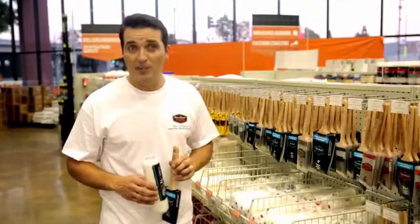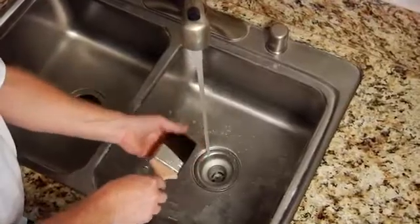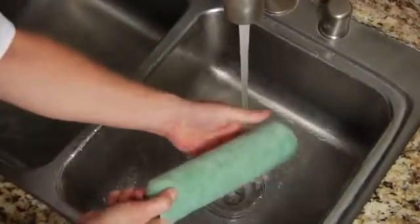The same concept applies to a paintbrush and a roller cover. When pre-wetting, don't soak your brush and roller covers, simply dampen them. And if you have a brush spinner, use it to remove any excess water from the brush or roller cover.